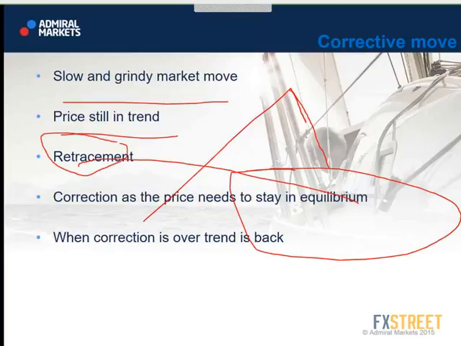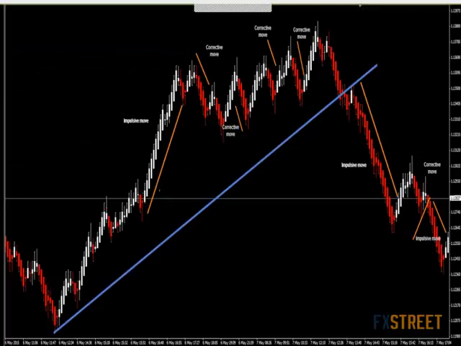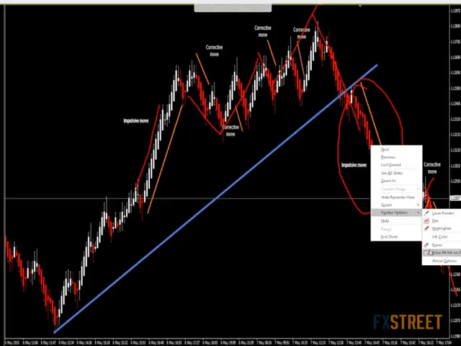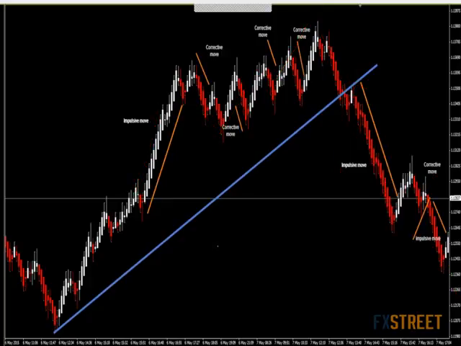Levels of support and resistance, historical versus now moment concept, price action. Okay, guys. So this is the same chart, but explaining impulsive versus corrective move. So impulsive move, corrective move, impulsive, corrective. Trend line has been broken. Now this is impulsive move because this is reversal. Okay, corrective move, impulsive move, corrective move, impulsive move. So watch this chart. This is the logic behind impulsive move, retracement, reversal, another trend.